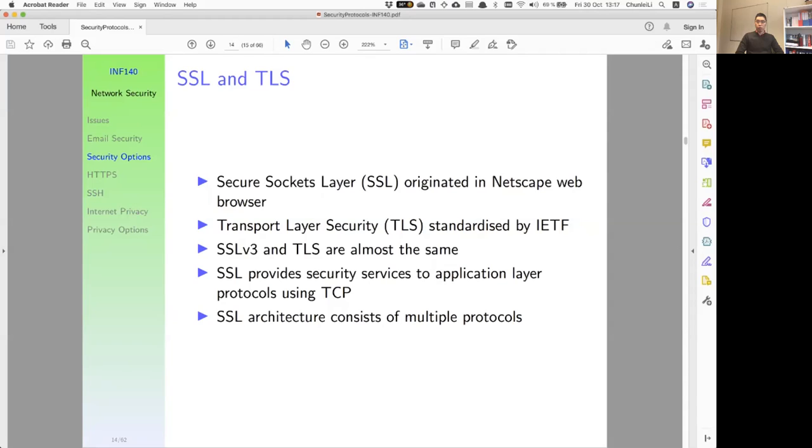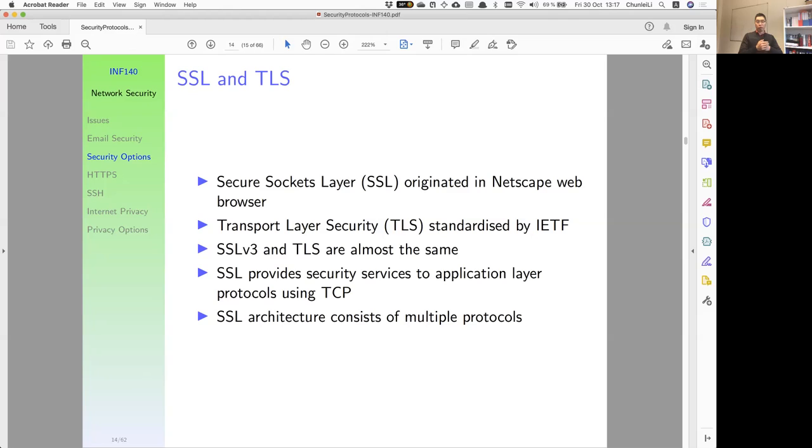And I think last year or maybe 2 years ago, they introduced TLS version 1.3, which is significantly updated. Previously, when there were security issues, they just patched the issue in this protocol.